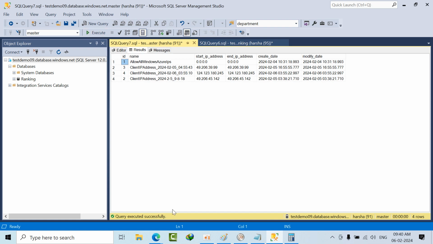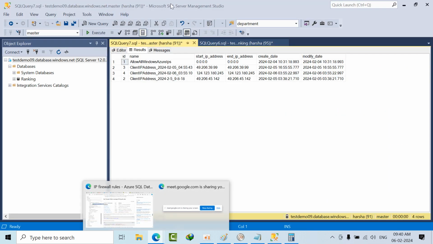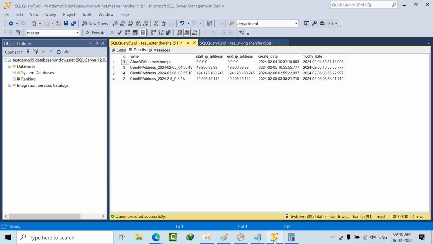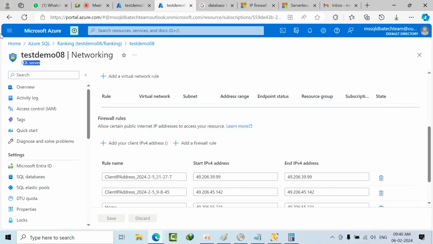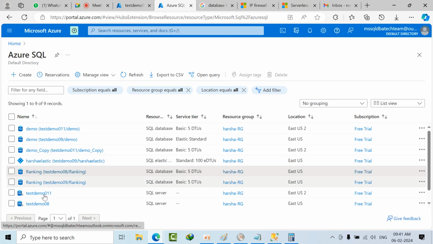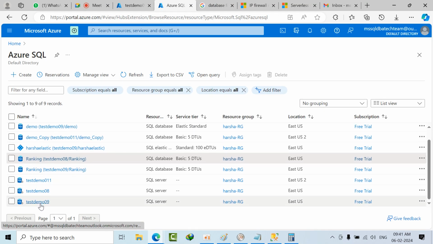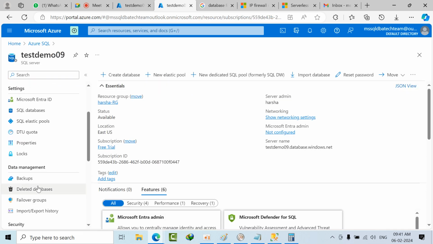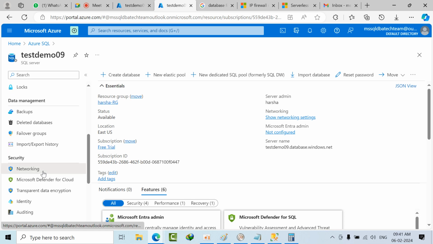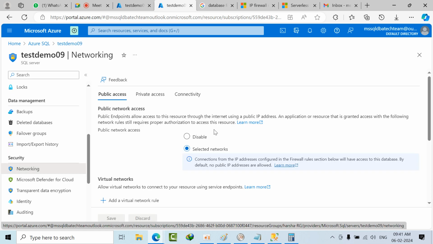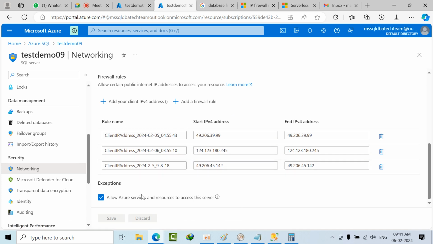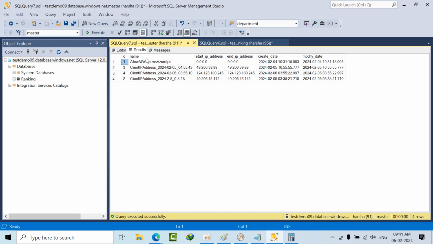Yeah. See, whatever we are seeing in the portal, we are seeing this, right? We are seeing for test demo 09. Whatever IPs we are seeing here, we are able to see all of them.